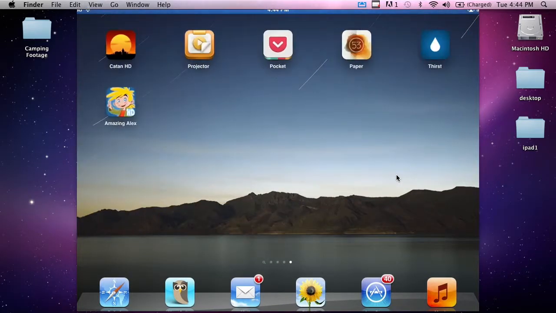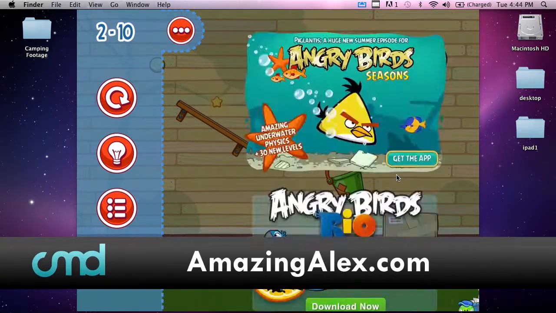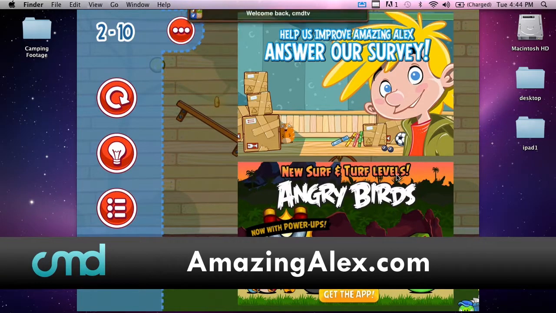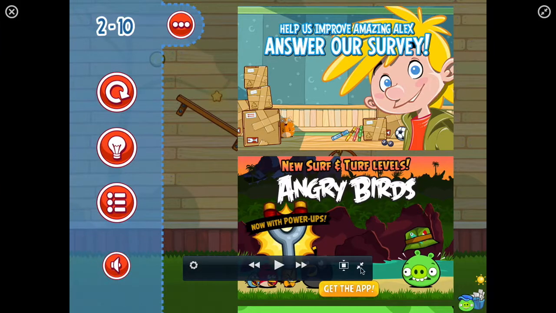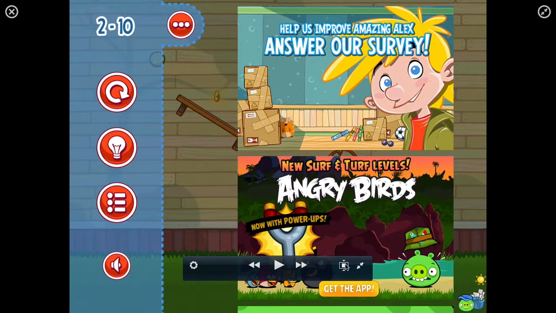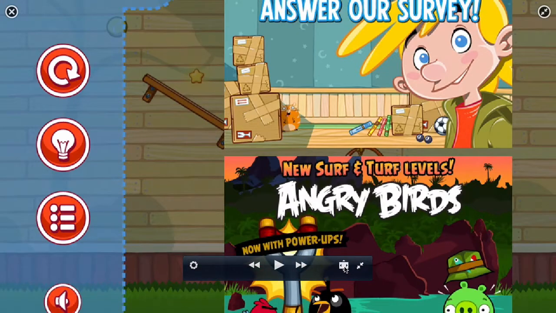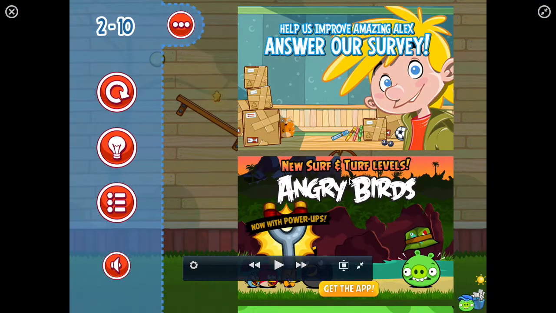Now you can see we can scroll through the interface, and we can bring up apps and do all sorts of fun stuff with them. So let's pull up Amazing Alex. This is a new fun game that I've been playing lately, and we can actually go full screen with this, and it will present it in full screen. It's got a couple different scaling options. We can click on this scaling button, and it's going to fit the edges of the screen. There's also one that will squash it to fit properly, and then the normal looking one.